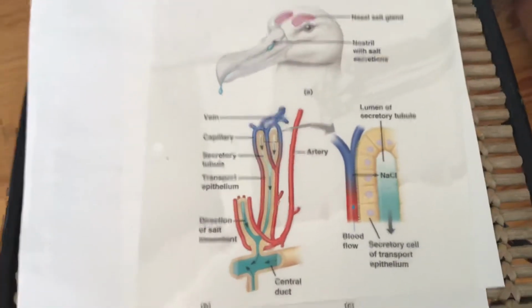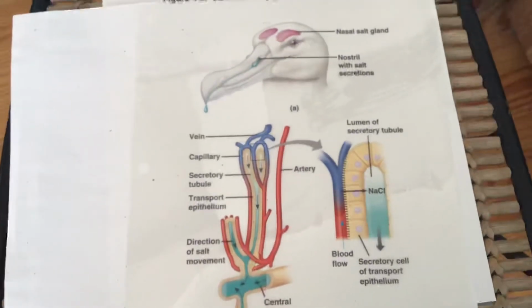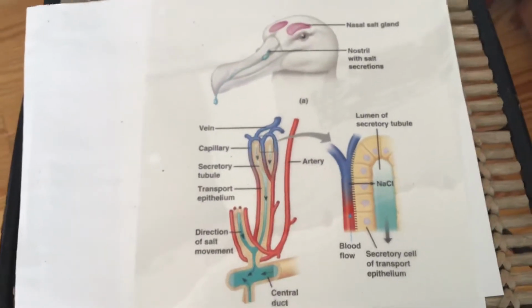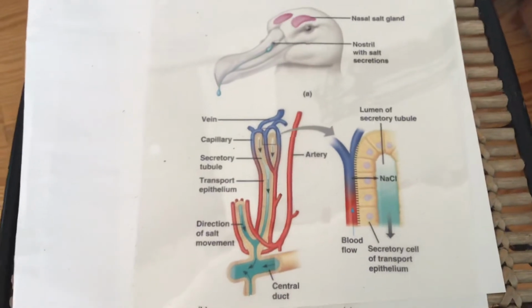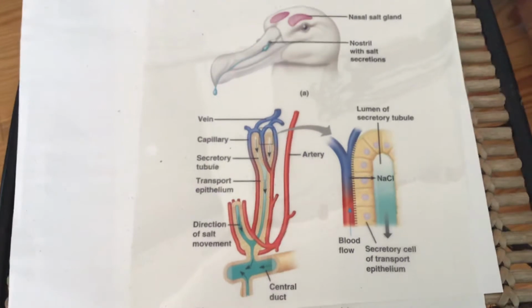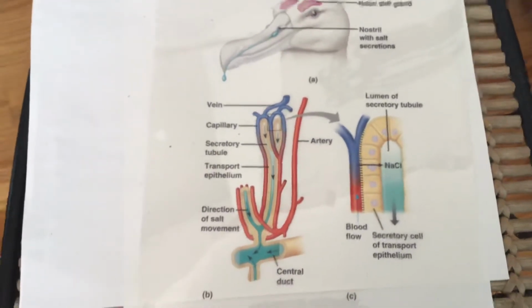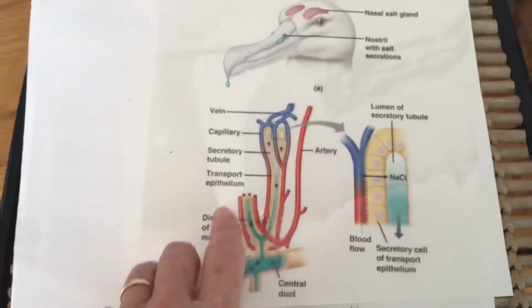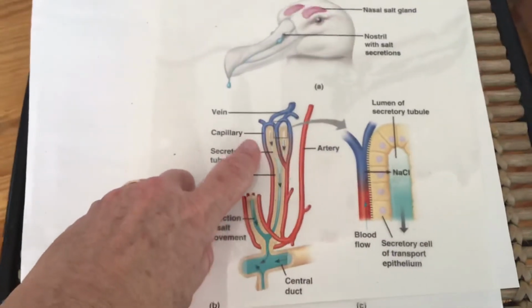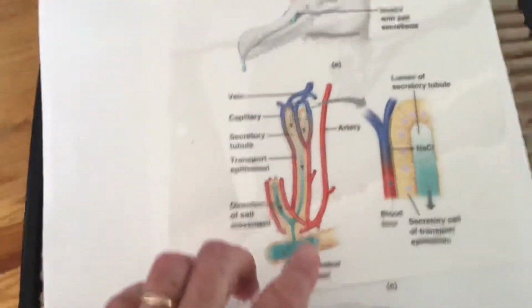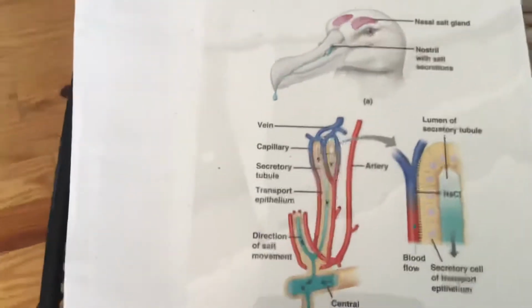And in that gland are cells that are tightly knit. They're held together by tight junctions, so it's really hard to get between the cells. The only way to get anything through there is to go through an actual individual cell. These are in tight association with the bloodstream. So right here you can see blood that is coming in, which is the red, and blood that is going back, which is the blue.